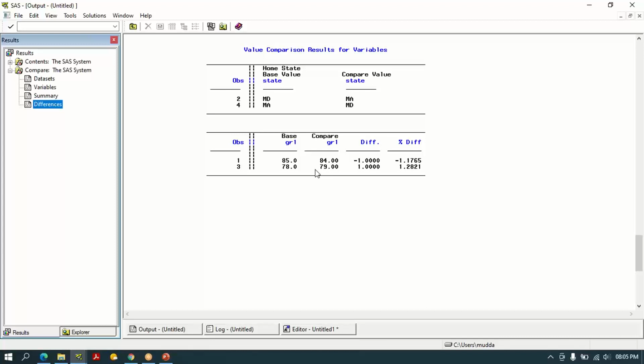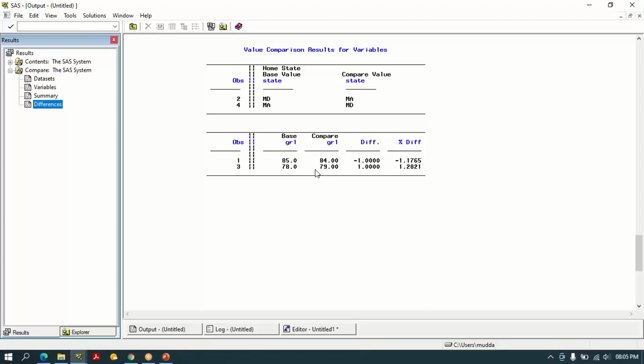But whenever you compare a very huge data set with a large number of observations, you won't see all of the differences in the output. By default, you will see the differences for only the first 20 observations. If you have more than that, you cannot see them in the output.